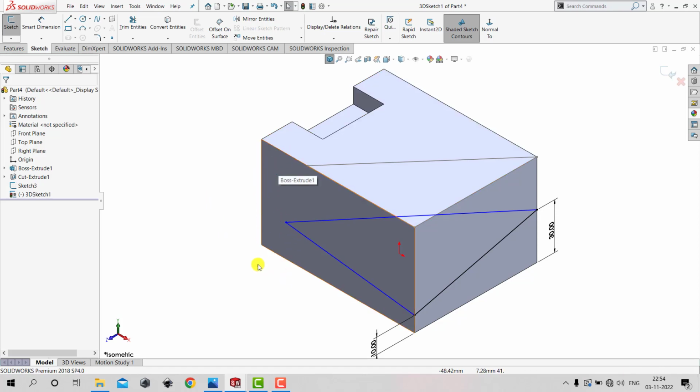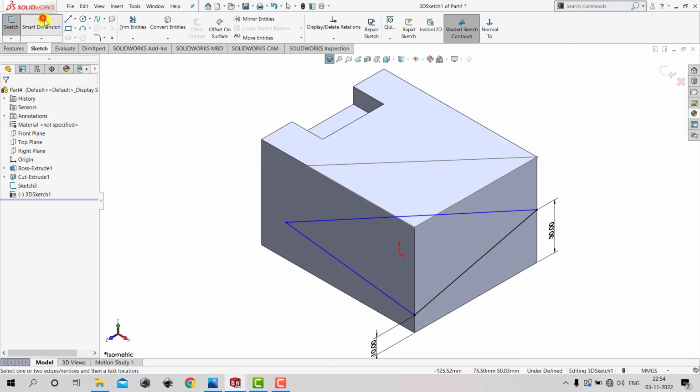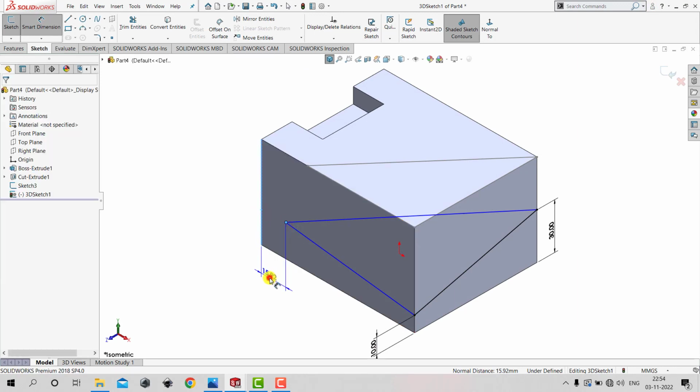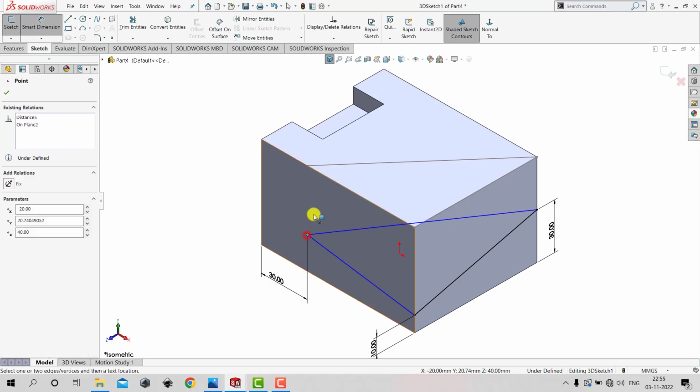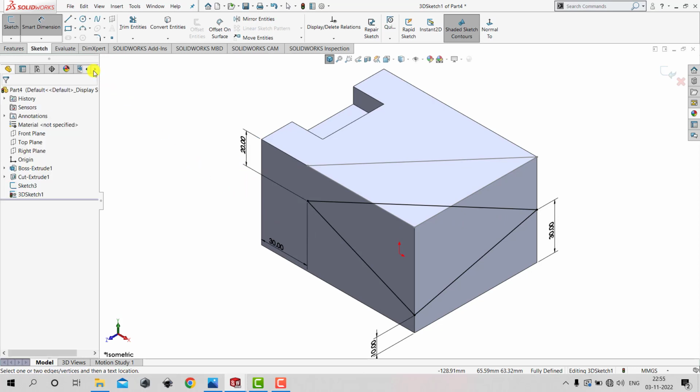Now after giving this constraint, we need to give the dimensions, or let's say distance of this point from these two edges. So here we know that the horizontal distance is of 30 and the vertical distance is of 20. So again we'll go to the smart dimension. We'll select here this corner point and we'll select here this edge. As we know that the horizontal is of 30 mm. Again we'll select here this point, select here this edge, and the vertical distance is of 20 mm. So after specifying these distances and giving the constraint, we can see that the sketch is fully defined. So we can exit the smart dimension and we can exit the sketch.